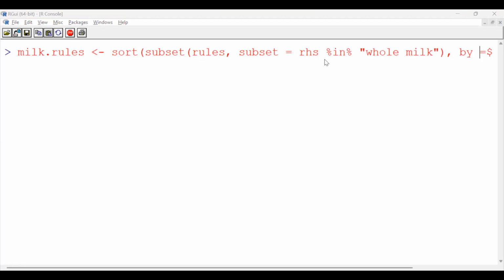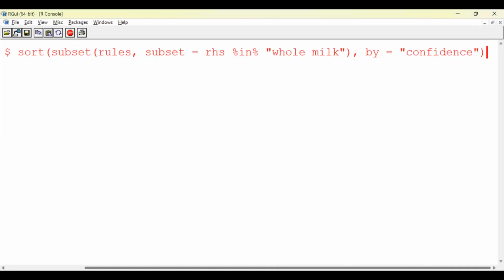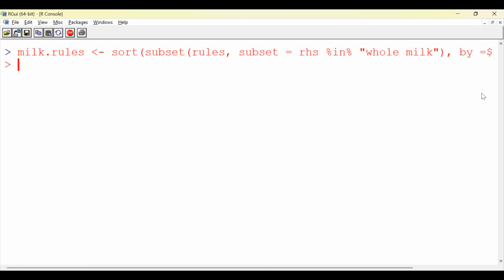You can see RHS %in% whole milk. We'll be looking at the rules by confidence. This will extract all those rules which have whole milk in the right hand side, and it will create an object called milk.rules. To study this further, we can quickly inspect the top rules for milk.